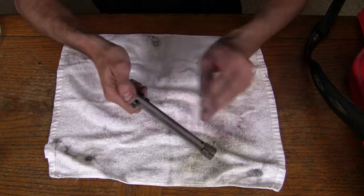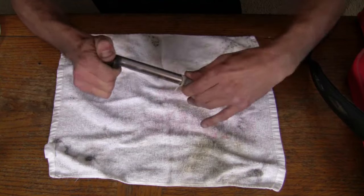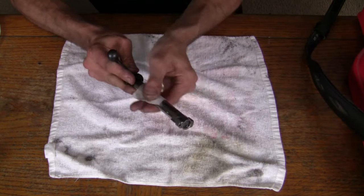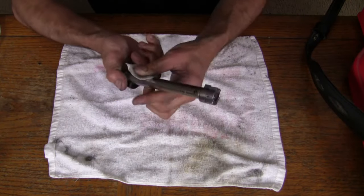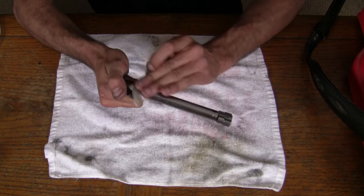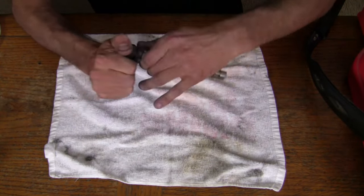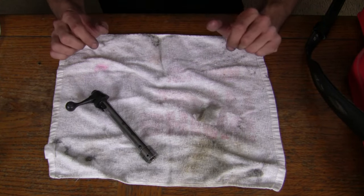This weapon's fairly clean. I'm just going to take a patch, put some solvent on it, and wipe this thing down. I didn't rifle hunt much this year. I mostly bow hunted, so I only shot this gun one time and put a deer in the freezer with it. But I'm going to just lightly clean this thing. If yours is fairly dirty, you can soak it in solvent or spray it with a good couple second spray of solvent and let it sit off to the side once you're done. So that's fairly clean. We're going to get started on the barrel.